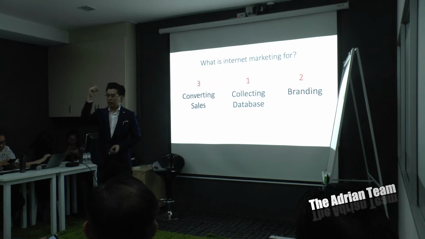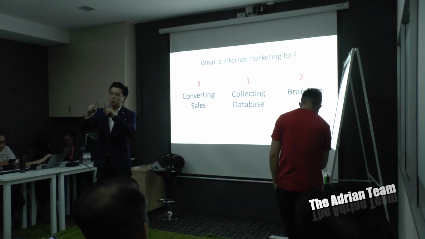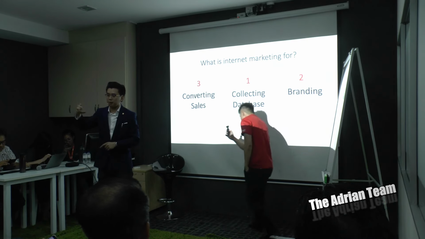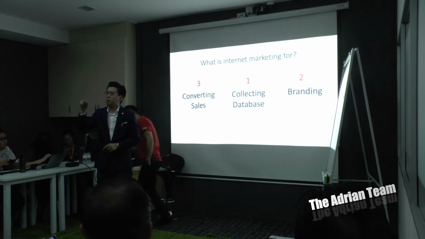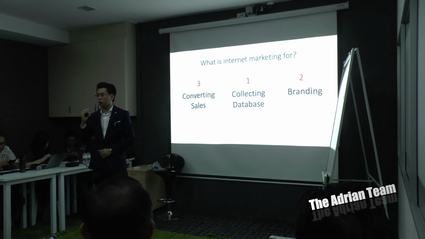For example, gather them into your Facebook group, your database. Gather them into your Facebook Messenger where you can keep blasting messages to them. Gather them into your email database where you can keep on blasting emails to them. This can be done automatically. So this should be the way that we rethink our strategy instead of just thinking about collecting numbers. Okay? So yes, I understand.